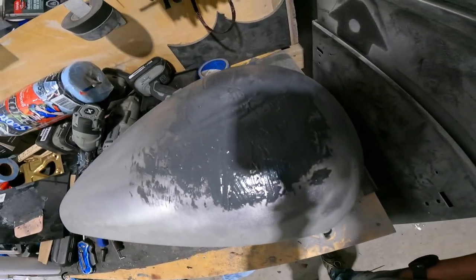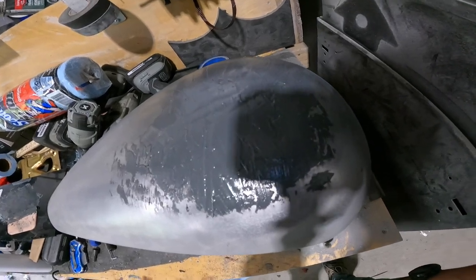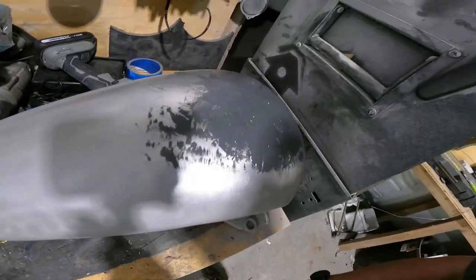All right. I'll show you what we got done on these Harley parts. You can laugh if you want. I'm not the world's best body shop guy. But we have a new layer of JB Weld put down. I've got it built up enough that I should be able to sand it back down and completely remove that entire dent that was there.